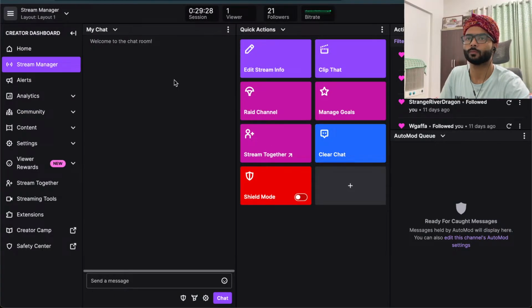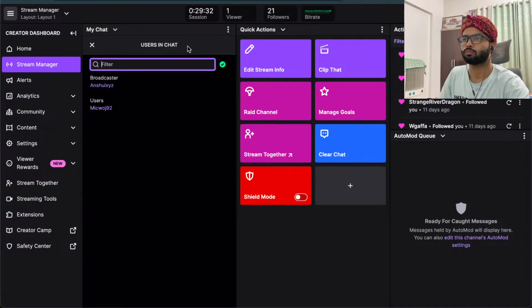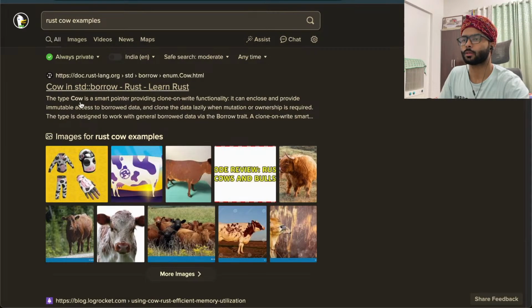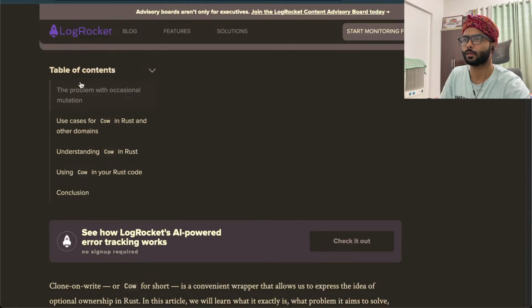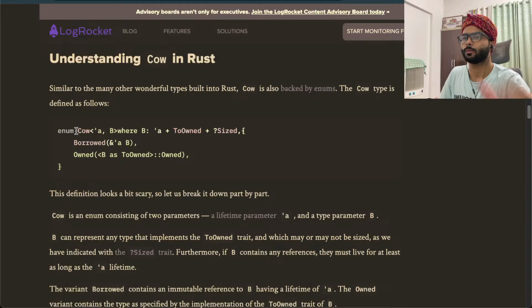I'm sorry, chat, but I'm feeling kind of stuck. This is not the Cow I want. Using Cows in Rust. Okay, let's look at this. Use cases for Cow, understanding Cow.